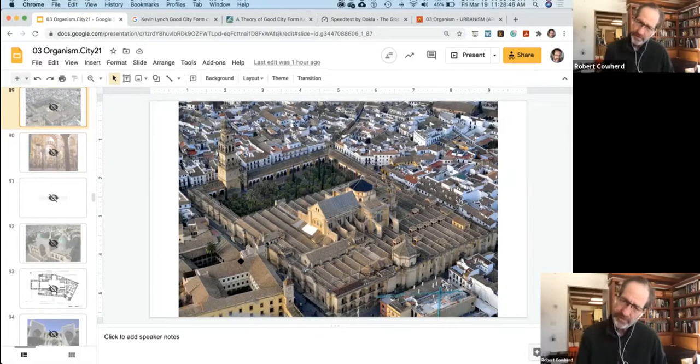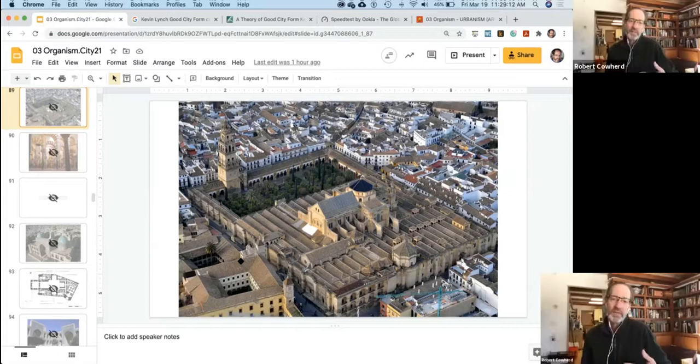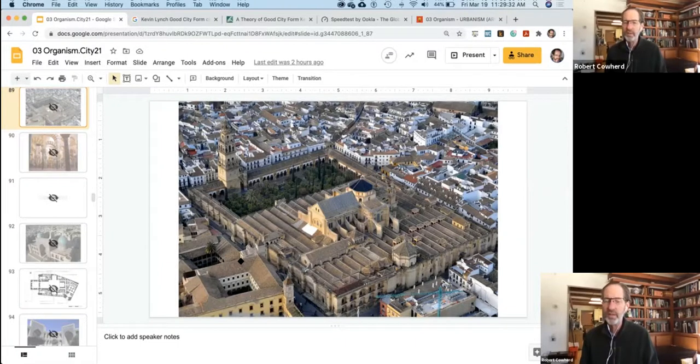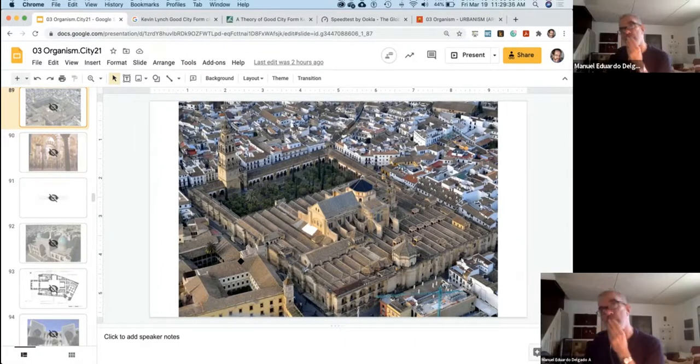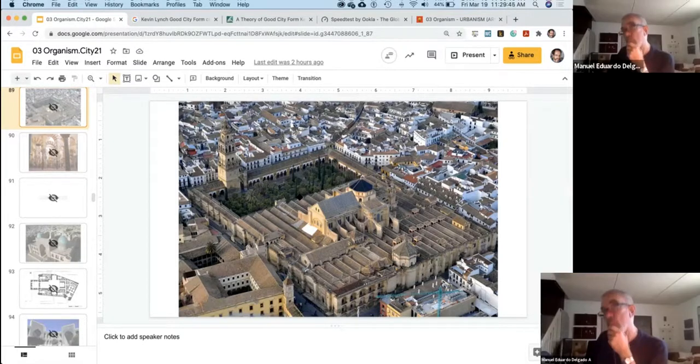And this is the photo famously used as the example in Will Allen's analysis that we used as the example. Right. So it was originally the site of a Roman temple that then became the site of a Christian church, that then with the coming of Islam, and Islam didn't sweep through Spain and eliminate all Christian practice. It was, again, a cosmopolitan, tolerant coexistence between Judaism, Christianity, Islam, whatever. And so this was part of a cosmopolitan formation where the church was converted to a mosque, and the mosque was expanded out from this center towards the courtyard in successive waves.